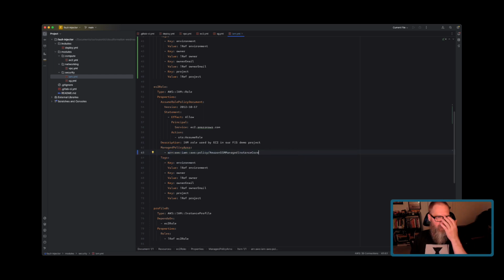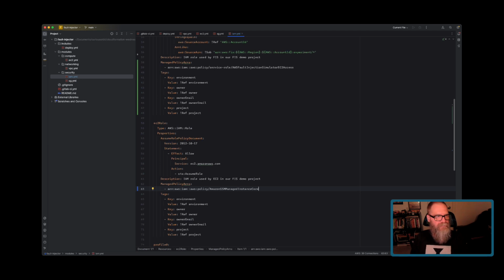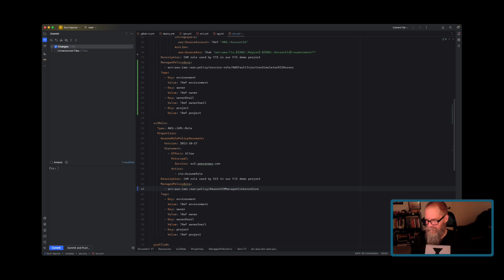Okay, so let's deploy this. That should fix the other issue. We will probably have to reboot that EC2 instance because by the time we're done, the SSM agent will try a bunch of times to connect to SSM and it'll just time out. And once it's timed out, as far as I know, it doesn't restart, doesn't try to do it again. So we're just going to say fix.